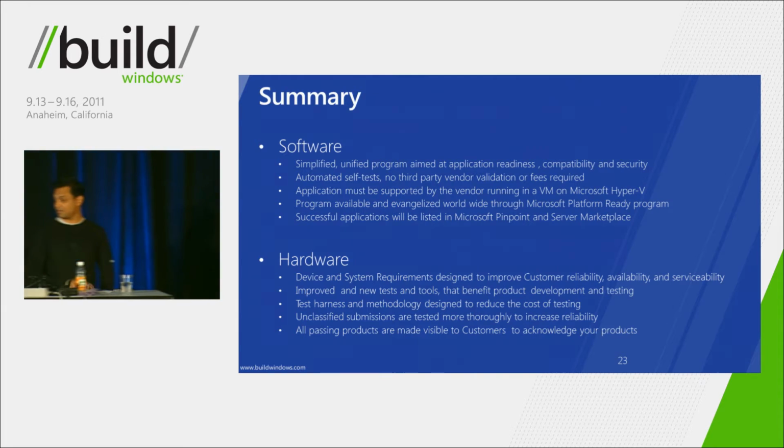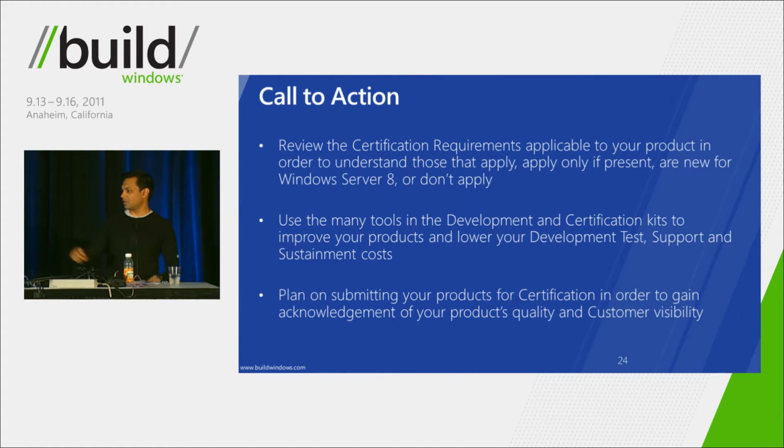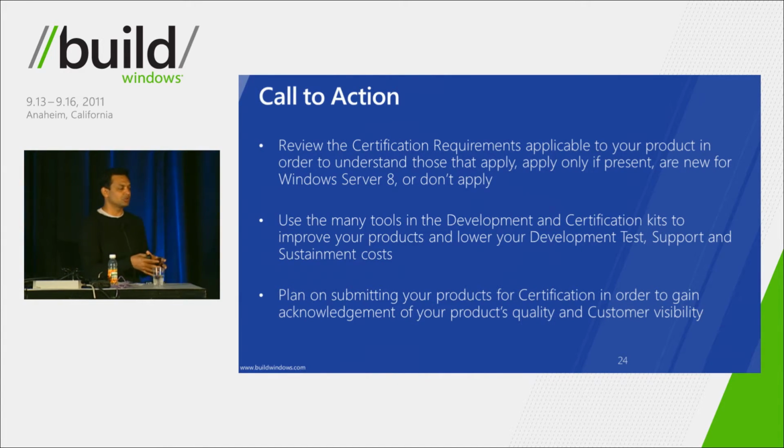That's good. We have 10 minutes, but it's the last slide that talks about call to action. So the big call to action on the software server side is go download the certification requirements, give us feedback, look at the new requirements. The toolkit is not yet available, but when it's available, first thing, give it a shot. And use these tools in development environments, and take your certification kits to improve your overall quality of the product. You may or may not choose to certify certain products depending on your business needs, but still we recommend that you take these tools and best practices, give them to your development teams, and get the benefit out of it.